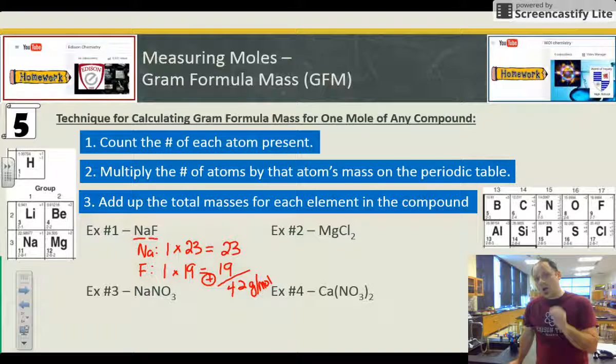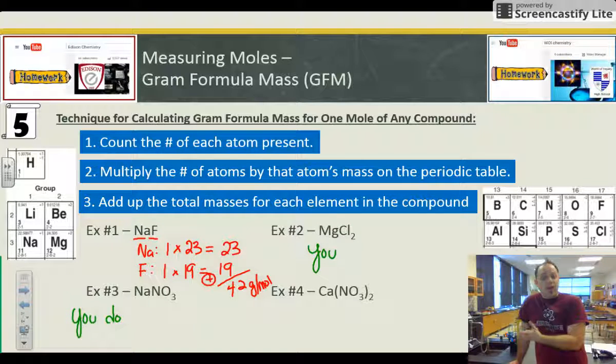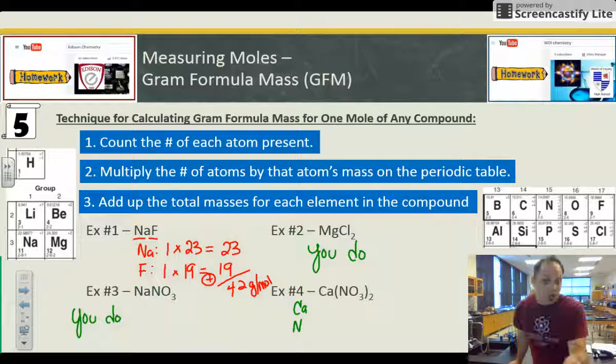And what this means is that 1 mole of sodium fluoride, NaF, would weigh on my scale 42 grams. It would have Avogadro's number of formula units in it. And that would be how you weigh this in the lab if I had to do a reaction that says you need to react 2 moles of sodium fluoride with water. Well, you'd figure out how much 1 mole weighs, multiply that by 2 and say, oh, I got to go weigh out 84 grams of this stuff and mix it with water.